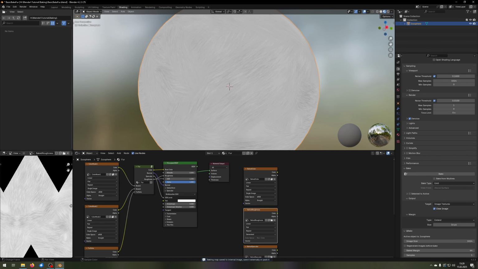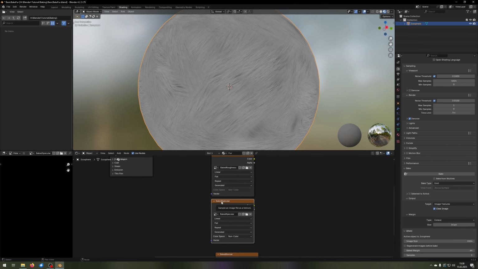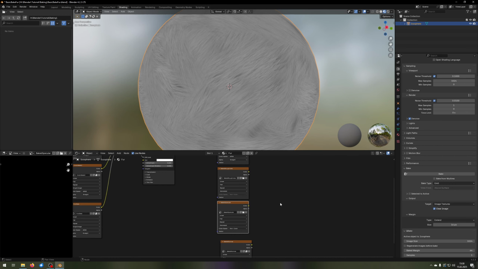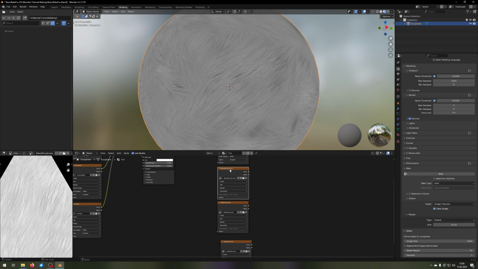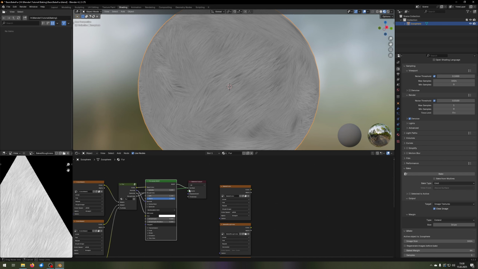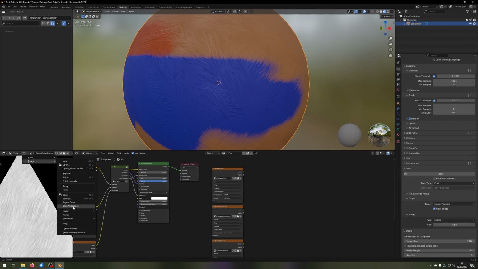Now the roughness is baked. It's just a black and white image. And the same process for the specular image. Connect the specular to the surface output and be sure the specular node is selected and click on bake. You see it's now the specular information and the roughness information. Connect the principled BSDF back to the surface output. Be sure to save all images.